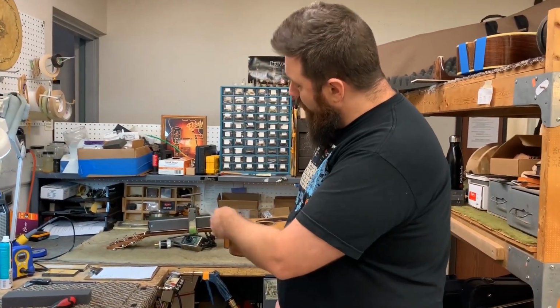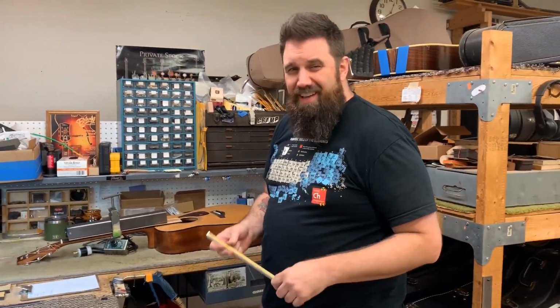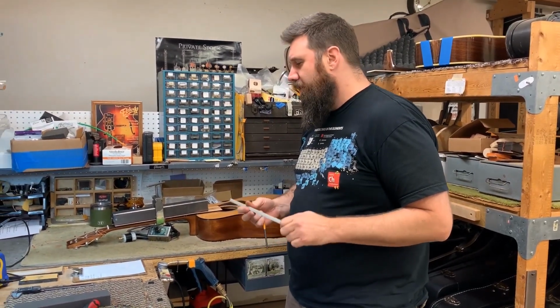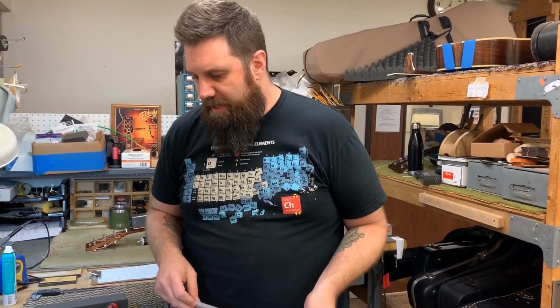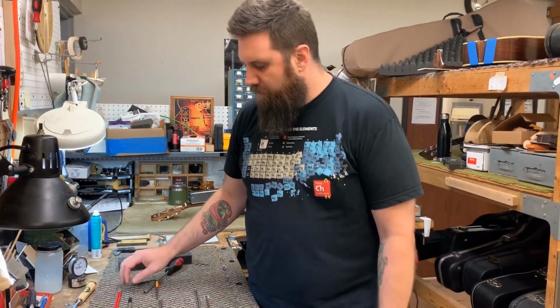So, sometimes when we have Martins that are older, but maybe they're kind of trashed and there's a lot wrong with them and they're not really worth it to do a refret. The customer doesn't want to do a refret. We will do heat presses on older Martins. It's not the preferred thing to do, but sometimes it is appropriate.